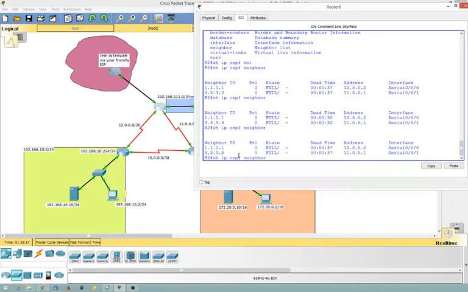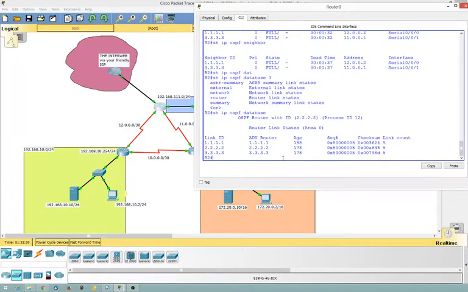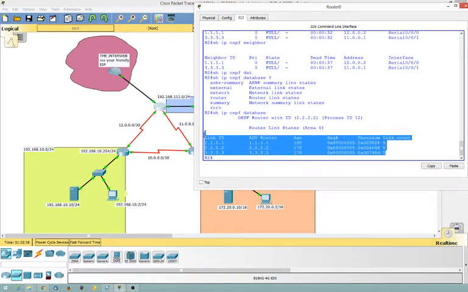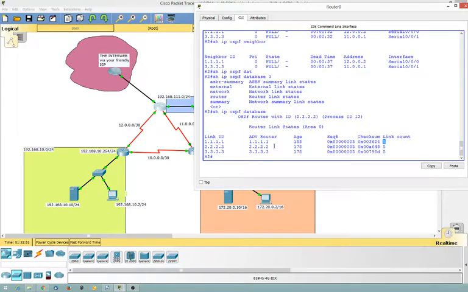Okay, so instead of show our neighbors, let's look at our database. And we'll stop there because there are extra ones we can play with, but we'll just show IP OSPF database for now. And these are actually our link states. So we're using LSA 1s, and it doesn't actually say it there, but that's the link ID, the advertising router, a few other bits and pieces have come in, how many links have actually been advertised. Not so much 5, but that tells us what the different states of information is. And that's our local ID. Our process ID is 12, so we're getting a fair bit of information out of our router there.